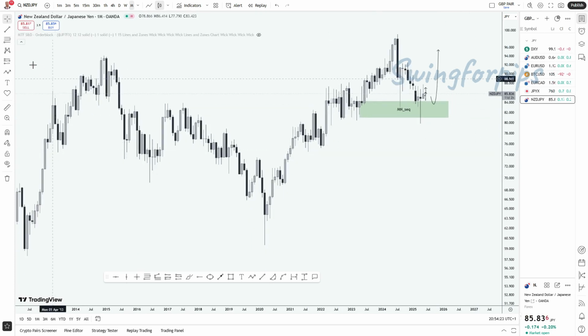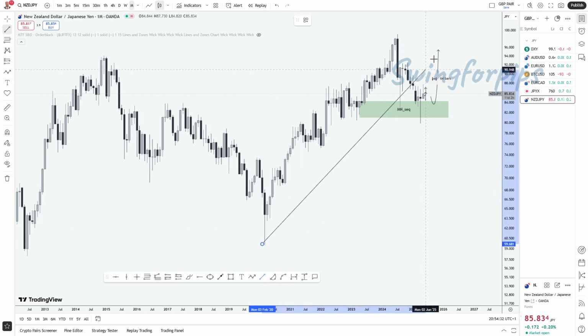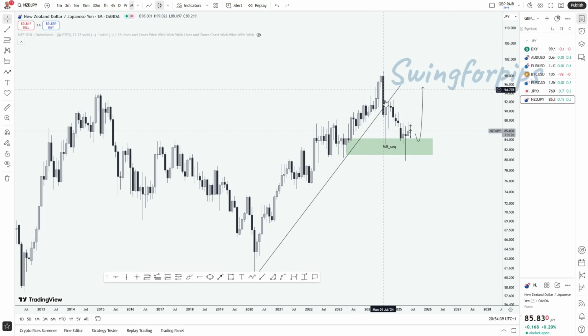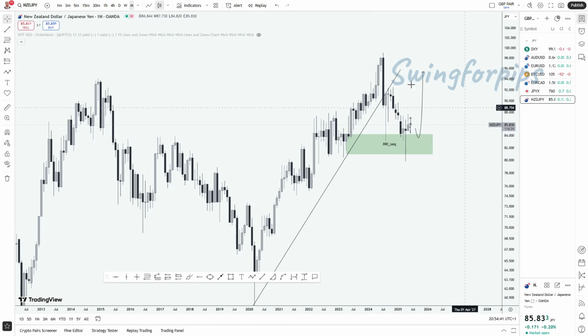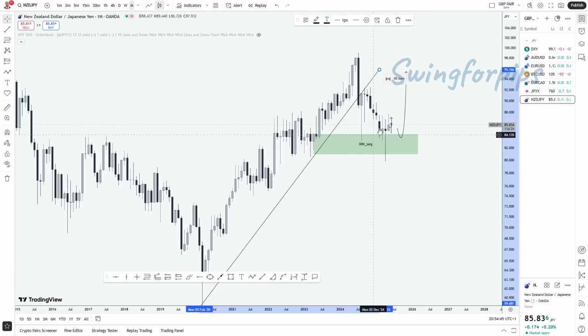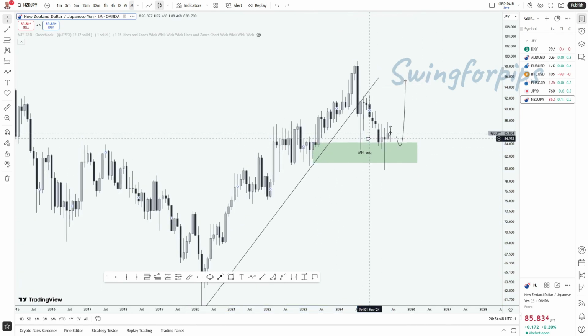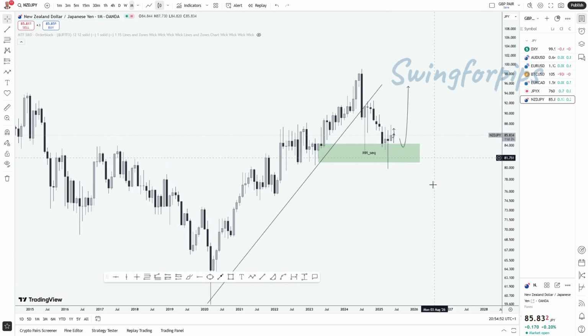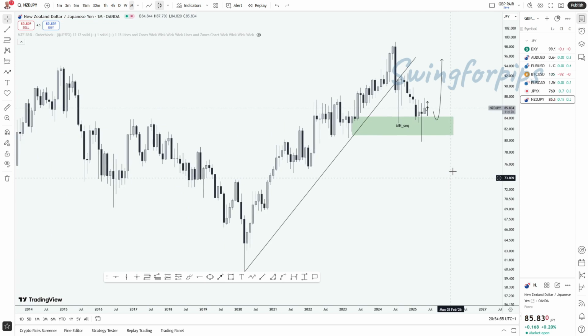Now that we are on the NZD JPY, on the monthly, it is a bullish business. We can see that price is going all the way up. It has started dropping, but it broke this momentum trend line without eliminating this zone right here on the monthly. We can see that we had an exhaustion candle right here on the monthly, and price is pointing up right now. So we maintain a buy position on the monthly time frame.